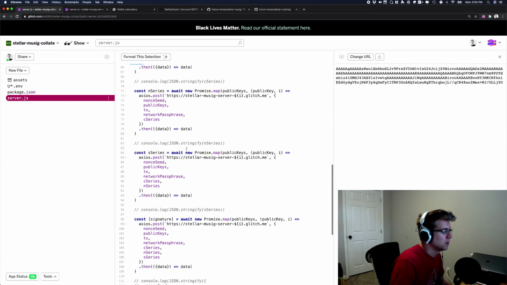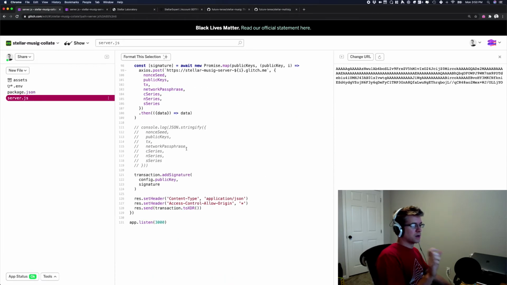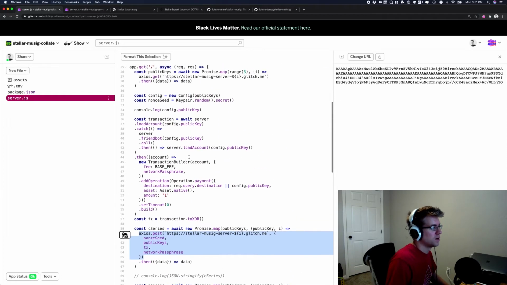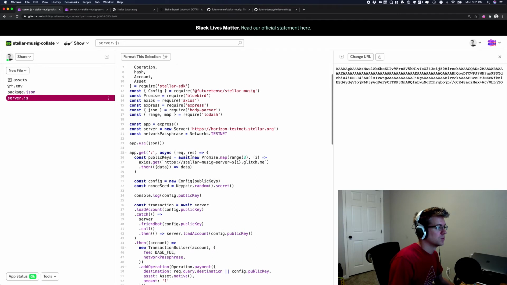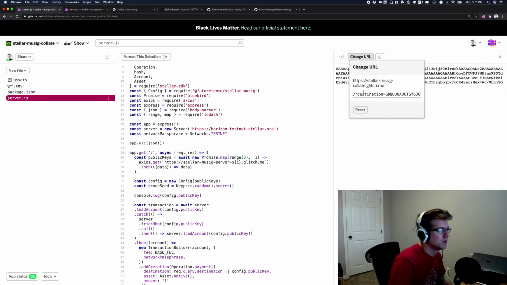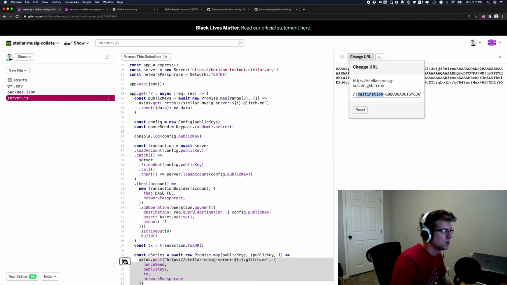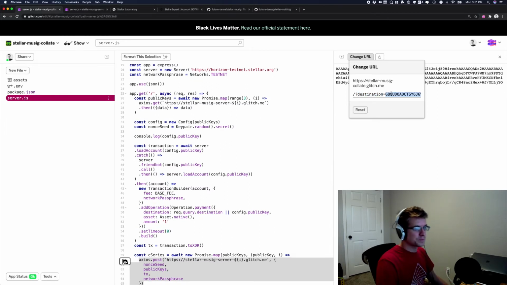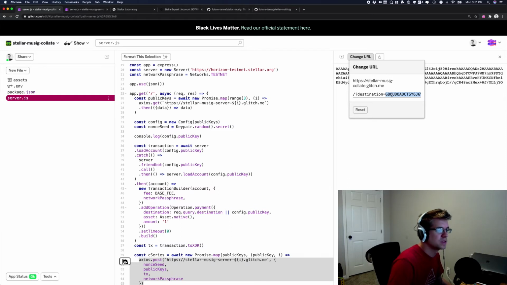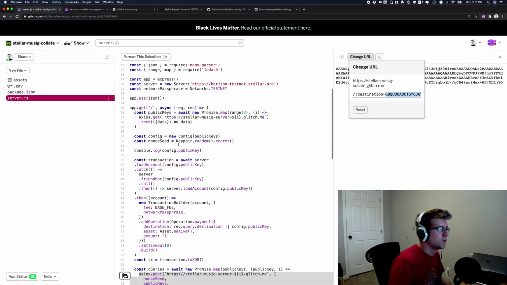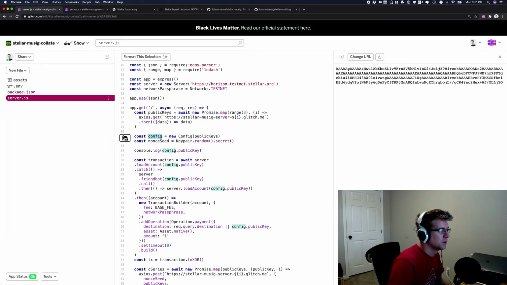So with just a single Stellar account, you can start creating transactions which have valid signatures from all the other signers which were used to generate this aggregate key. So let's go ahead and run this. We accept a single parameter here, destination, which is put in the payment operation. So this is basically saying make a payment of 1 lumen to this account from this config public key, which is this aggregate key.